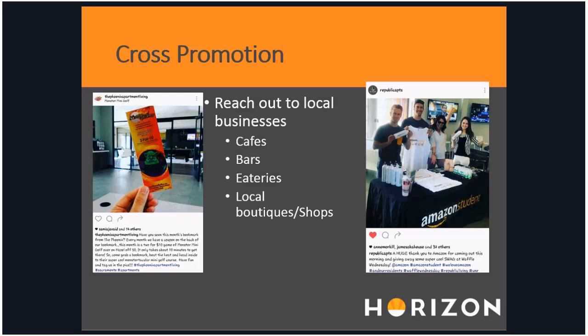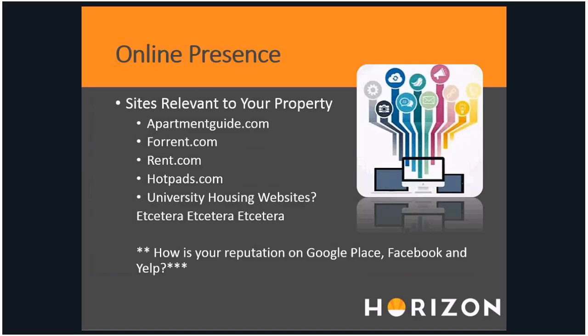So our next point, of course, is to make sure that as far as market visibility goes, we want to make sure that you are represented really well online. This becomes increasingly important because I want to say a good majority of the time, this is the first time your future residents are going to come into contact with your product. Chances are that they are checking you online before they are coming in to tour. So you want to make sure that you're represented really, really well in your region.